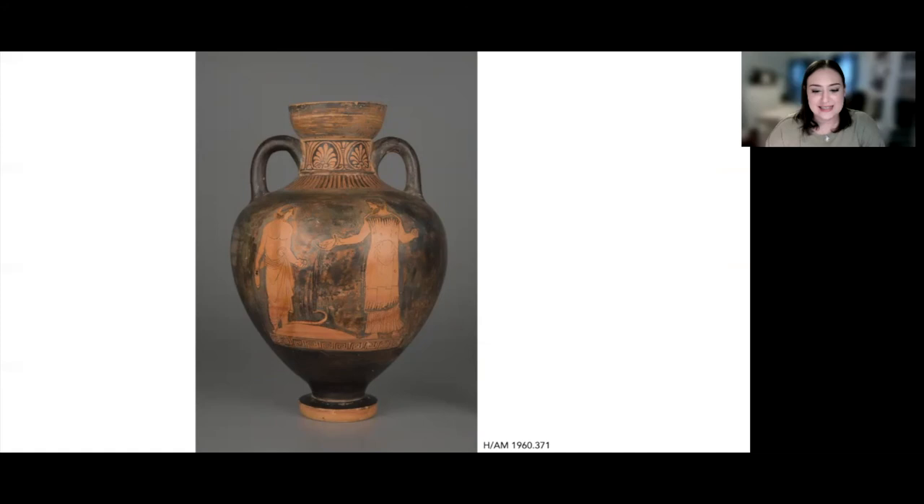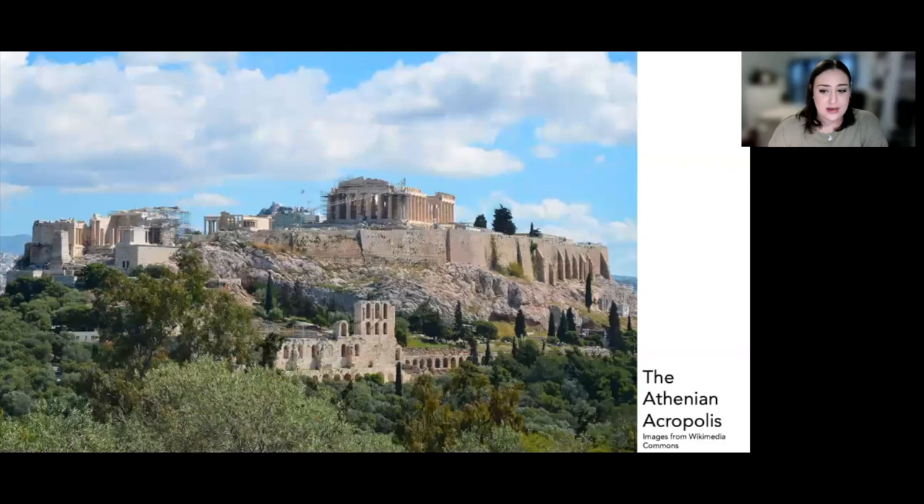The panathenaic vessel was named after and made for a festival called the Panathenaia. This festival occurred in Athens every year in late July or early August, and honored and celebrated the goddess Athena, the patron goddess of the city of Athens. The festival became a source of great civic pride and celebration, and included numerous religious events including a great procession that would start at the city limits, make its way through all the important civic and political centers, and finally culminate on the acropolis, ending in a hecatomb — a very elaborate and expensive sacrifice of 100 bulls.